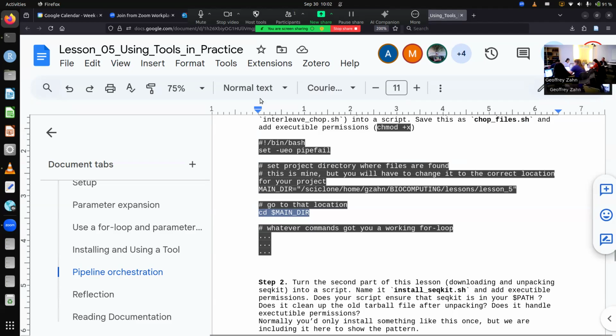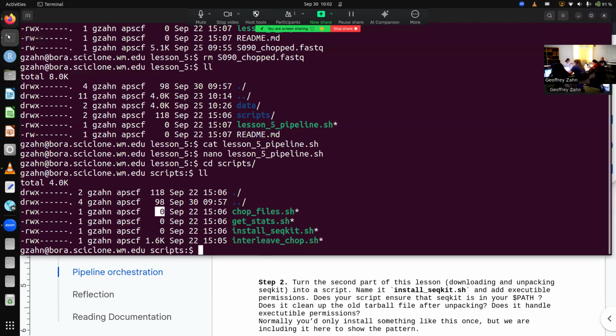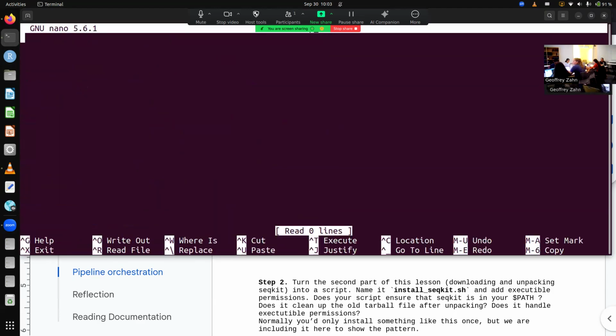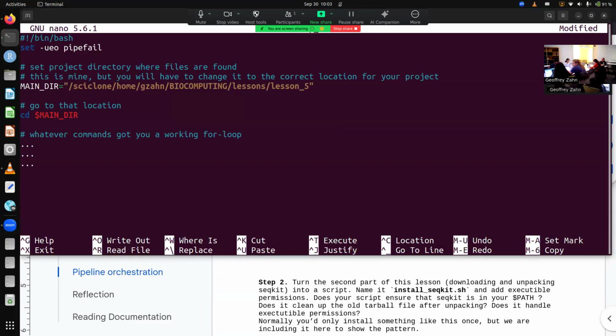So I'm actually going to have to write this on the fly. Alright, main slash data slash star, or files.